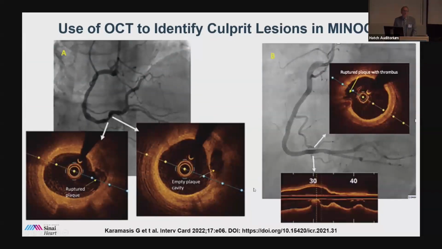So here is a case of a patient that had kind of lumpy, bumpy disease, both in a right coronary artery and in an LAD, and they did 3-vessel optical coherence tomography, and that was the cause of the myocardial infarction. You could see an empty plaque cavity, you could see it recently ruptured, and there's some adherent thrombus. Here's another right coronary, which actually looks pretty normal, except a funny little interesting increased kind of density there, but that's a 5 to 10% stenosis by angiography, and optical coherence tomography shows that that's a ruptured plaque with adherent thrombus.